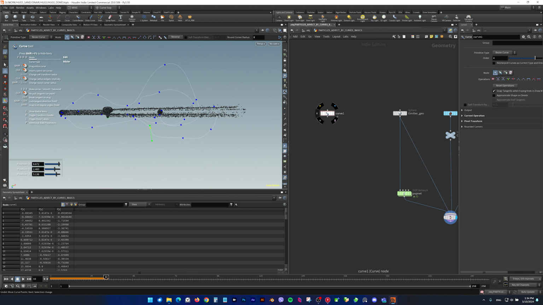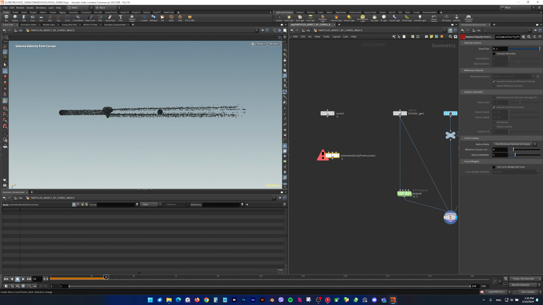Now when we've got the curves created, I'll show you how to create a volume and populate it with the velocities that are coming from those curves. The easiest way to achieve that is to use Volume Velocity from Curves. This node actually takes 3 inputs, but we need just 2 of them.